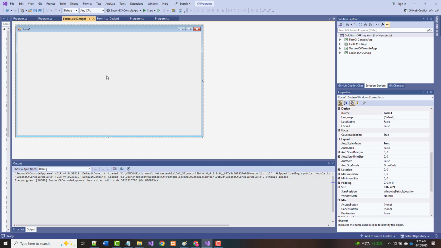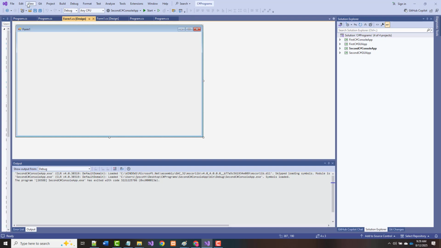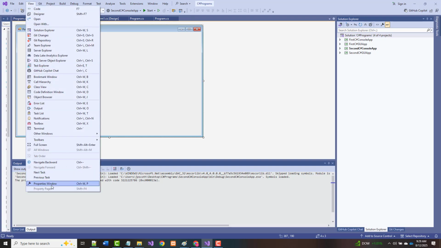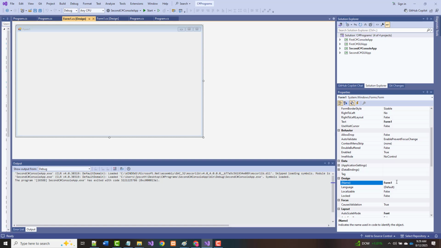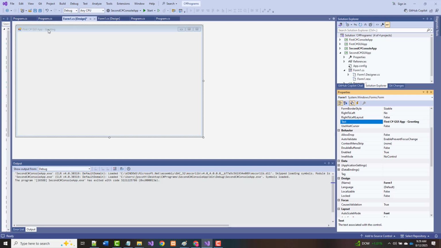So I'm going to come in here, and the first thing I'm going to do is click on the form. And down here, I've got my properties window. If you don't see that, if it's not showing, so if yours looks like this, just go to View and find Properties window. It's down near the very bottom, and there it is. So I'm going to click on here, and I don't like where it says Form 1. So I'm going to go down to where someplace in here it's got text. That's the name of the form. Here's the text. And I'm just going to change that to first C# GUI app dash greeting. And hit enter. And hopefully you can see that it has changed.